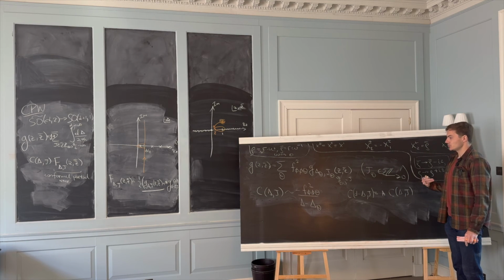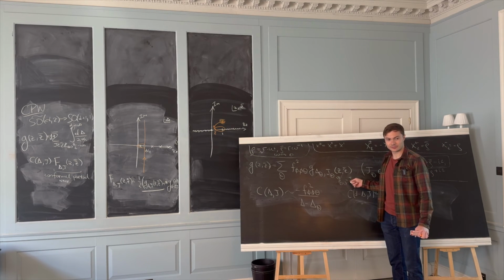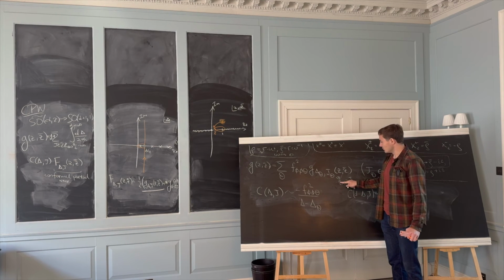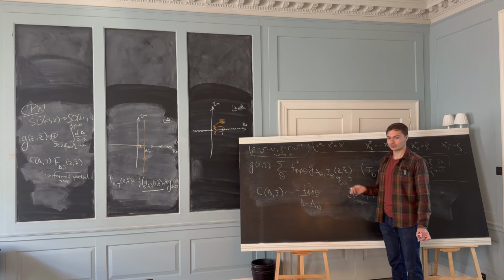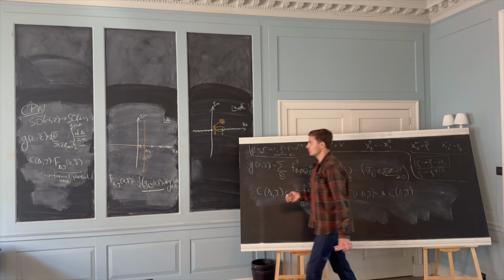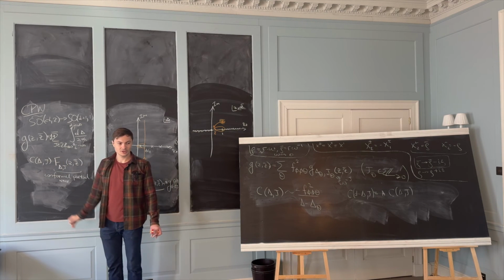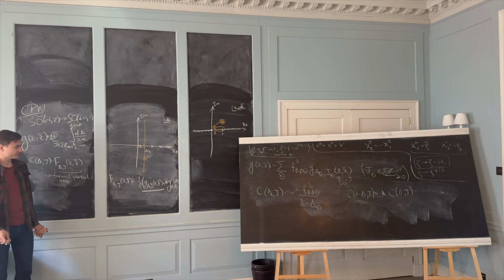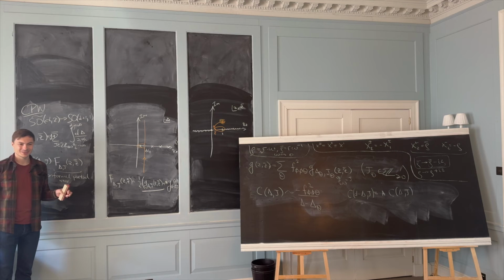So the next step is to solve the problem of large j. And to solve the problem of large j, we do the same trick. We replace the sum over j by an integral over j along the imaginary direction. So we're going to replace the sum by an integral. To do that, historically, the way it worked is that people first figured out that you can do that, and then they figured out why you can do that.